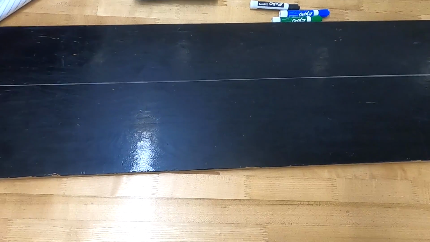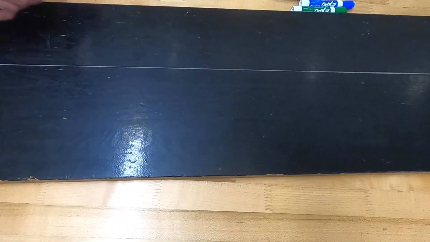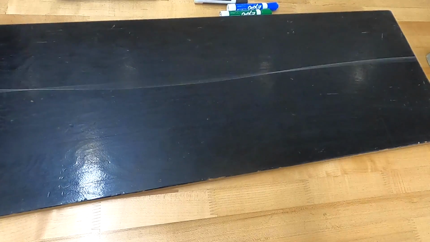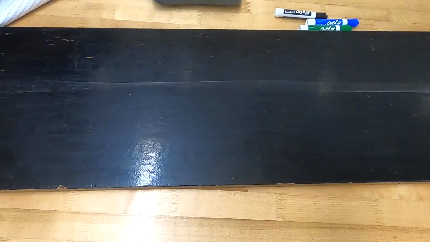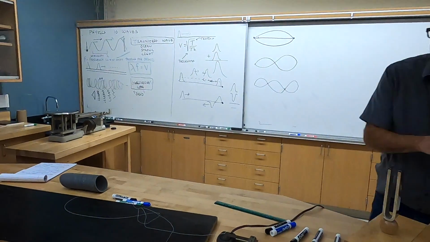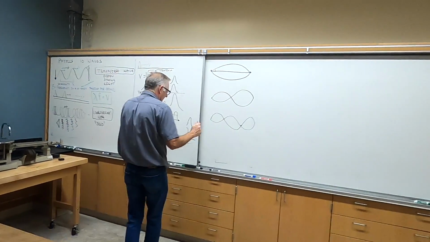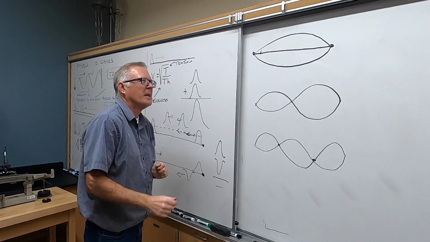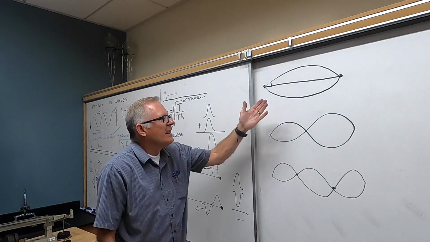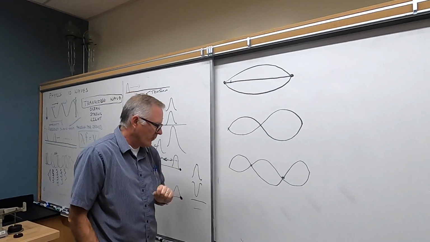I can't just move my hand here because whenever I change the tension, it affects it right there. But you can see right there. That's a good spot right there. You can see there was a node there and there was a node there. And so we got these standing waves. But I had to adjust the tension to get that. So I kept losing it. But if I tie them down at both ends and pluck it like a guitar string, then I always get the standing waves right here.